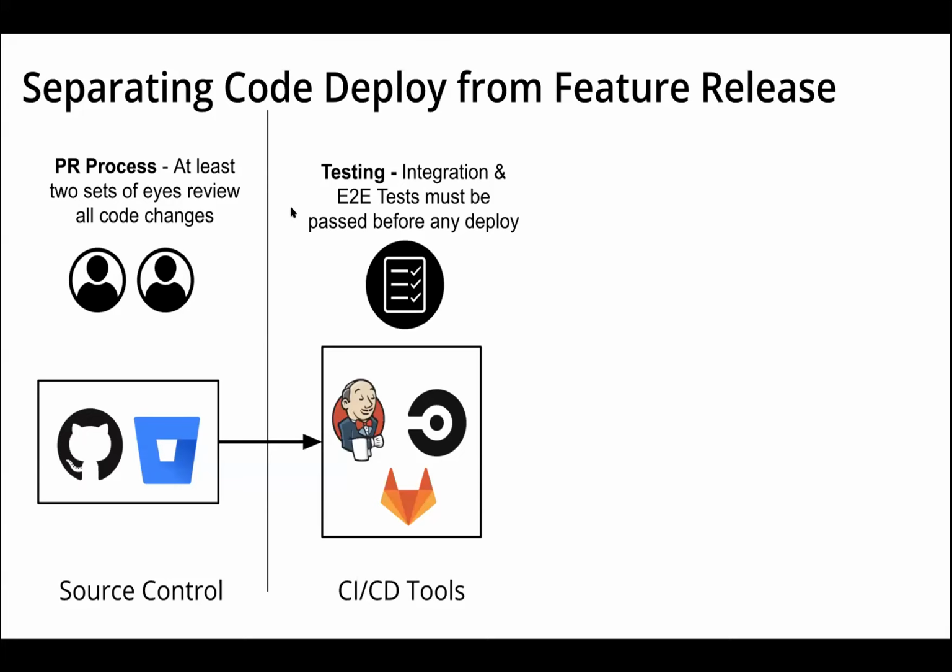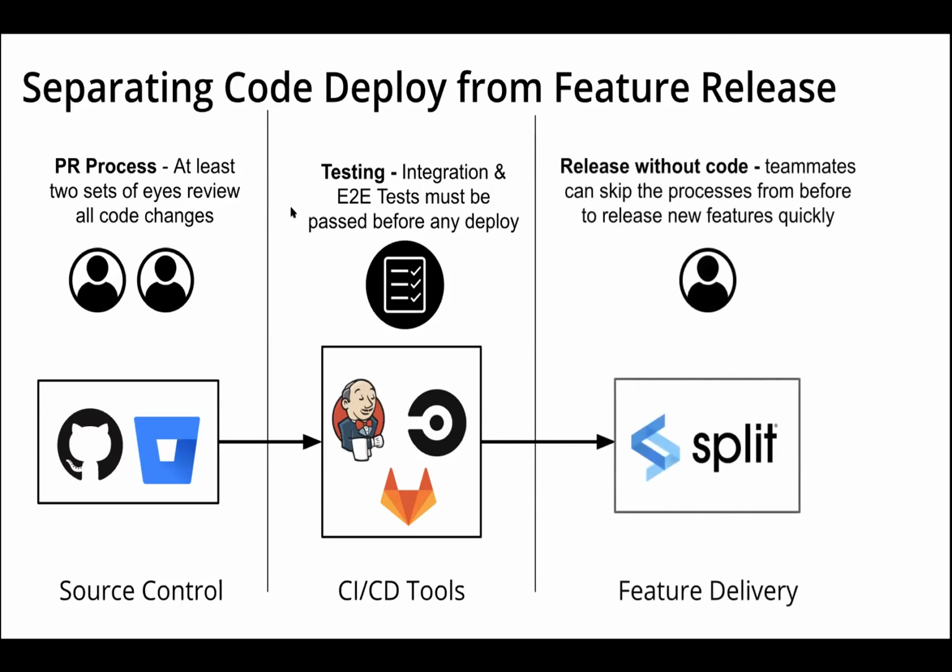experience with your product. But of course, folks have realized over time that as they think more about getting more agile and getting closer to being able to release features on demand for the customers, in order to do that, they need to separate that concept of code deploy from feature release. And so if you think about all those elements that go into your CI/CD platforms to deploy your code, you see the advent now of platforms like Split, of course, giving engineers the power to release features without having to perform a code deploy, right?